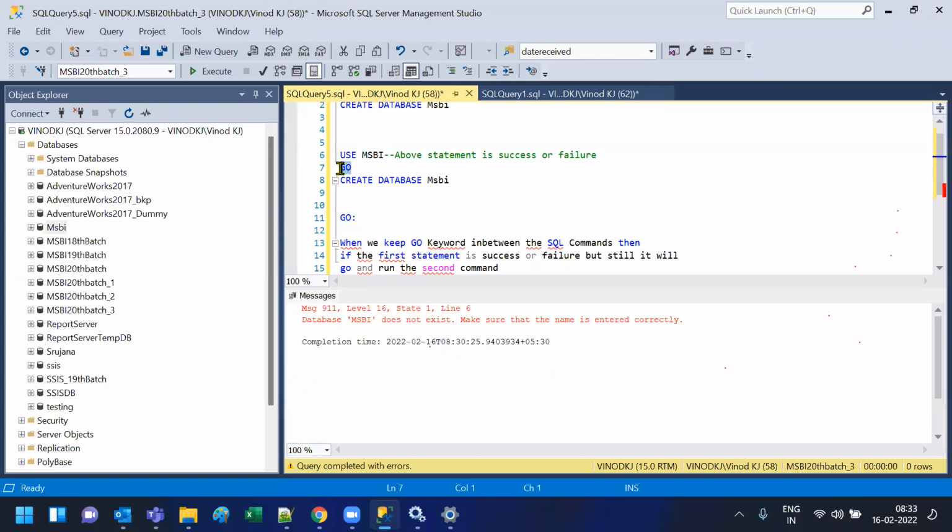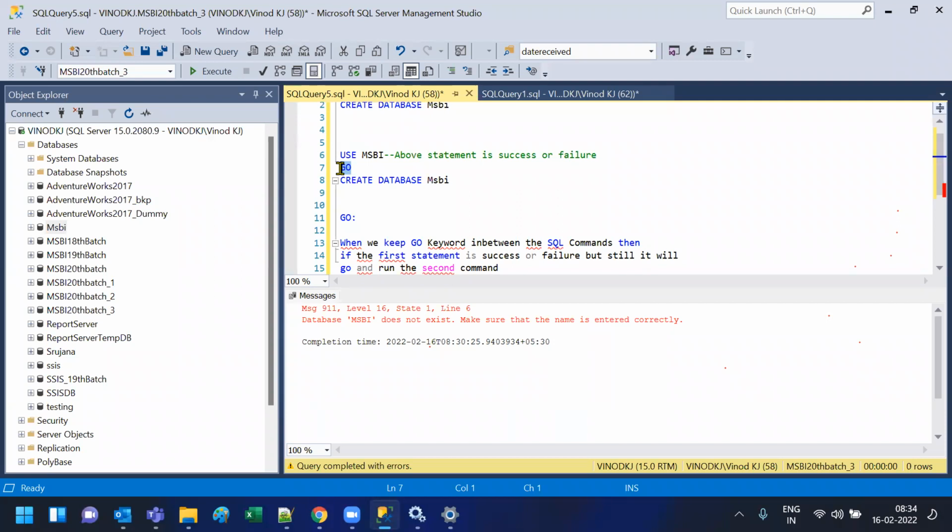If you put go, when we keep the go keyword in between the SQL commands, then if the first statement is a success or failure, still it will go and run the second command. Same case, if the second command is a success or failure, doesn't matter, still it will go and run the third command as well.